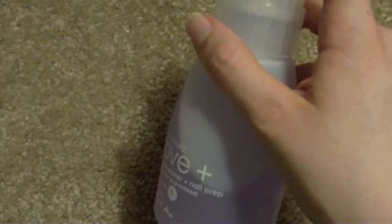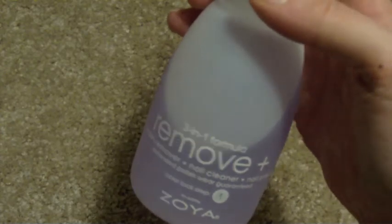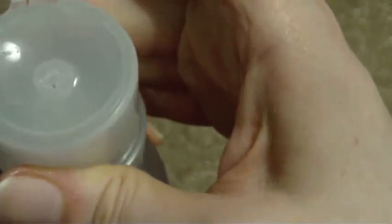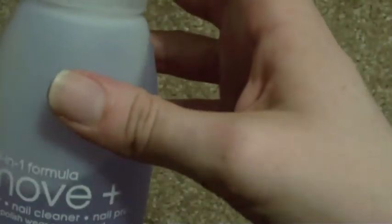I do like the bottle — I probably could have just gotten a similar empty bottle at Target and filled it with normal nail polish remover, but I do think this is a nice way to dispense nail polish remover. It results in less potential for spilling. You can even take a Q-tip, and you can see the three holes where the nail polish remover comes up, so you could just get the tiniest bit on your Q-tip to go over any edges. Whereas before I would have to sort of pour a little bit into the lid of the bottle and dip the Q-tip into that. So this results in a little less waste and it's a little cleaner.